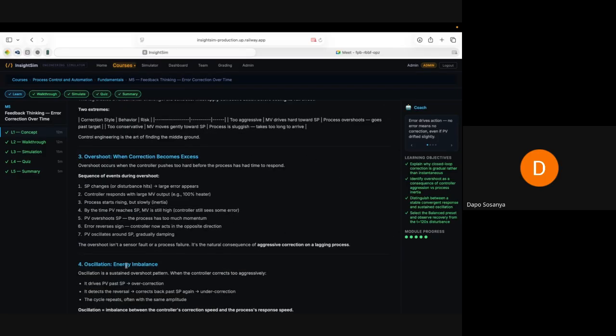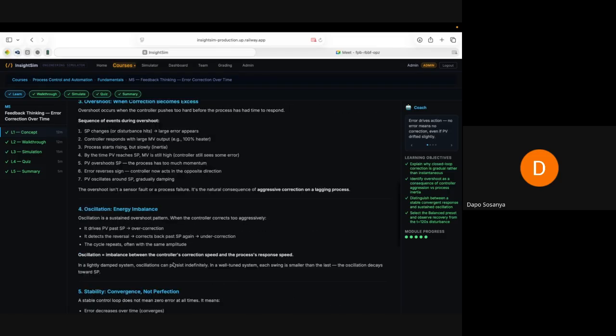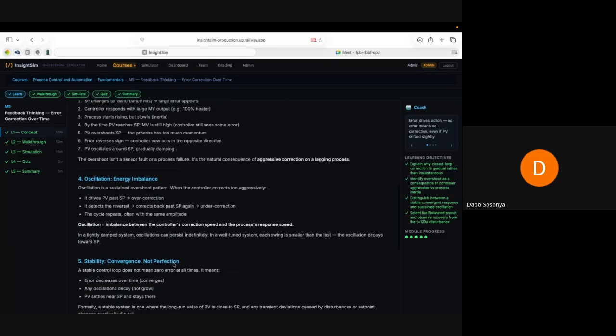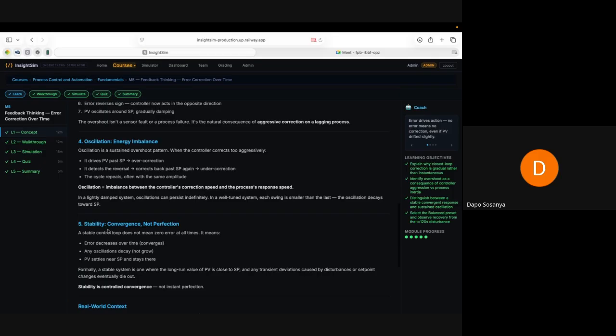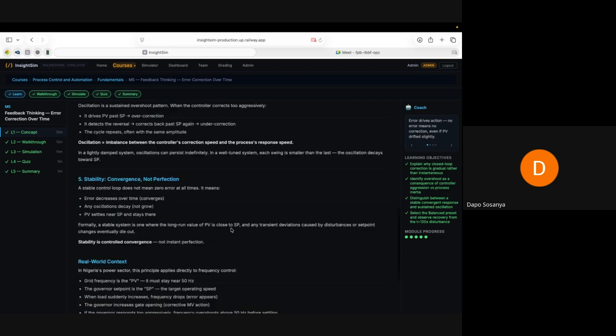All of this overshoot comes as a result of lag and dead time. Then oscillation, energy imbalance. And then you talk about stability. Stability is all about convergence, not problems.